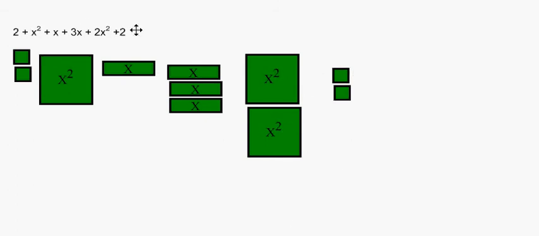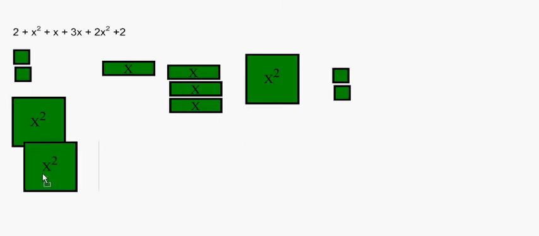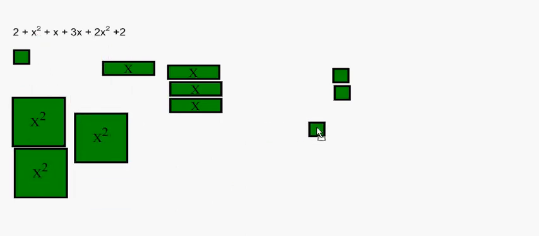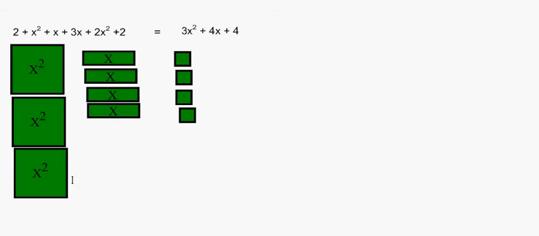Now the instruction could say simplify or collect like terms. So I put all the shapes together, and we're going to put them from the highest exponents first, and the lowest ones last. So we'll put those in order, and we'll get the following. So I've collected them all together, and I can easily see that I have 3x squareds, 4x's, and a 4.